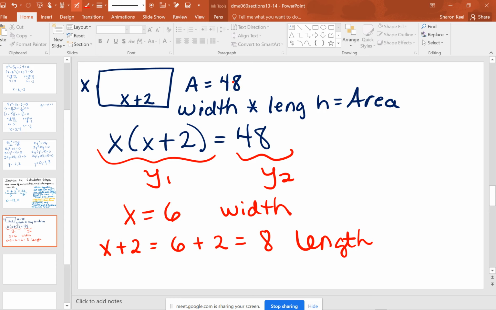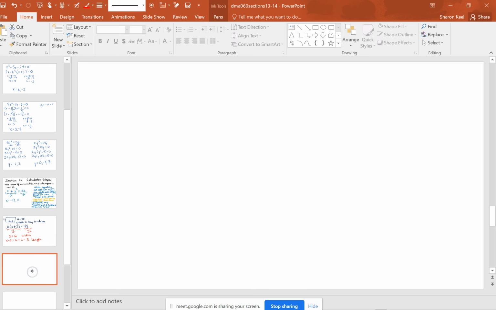So I hope you find as you work with these problems that you'll find them to be a little bit simpler to do. Let me jump in here and do one of these that has consecutive numbers. Find the product of two consecutive even integers, that is 528. Find the two numbers.